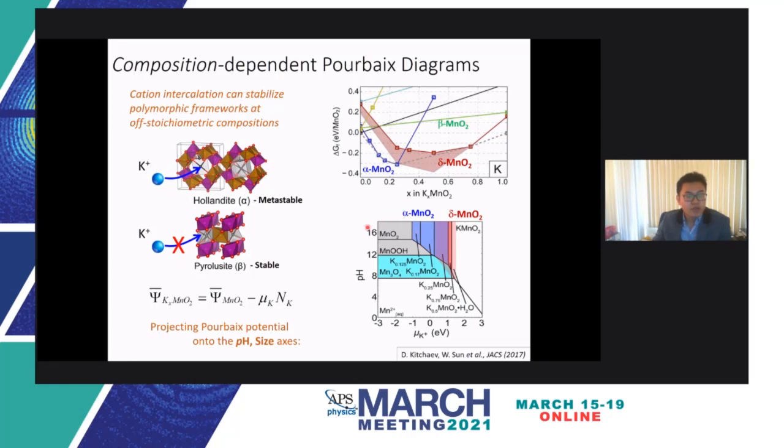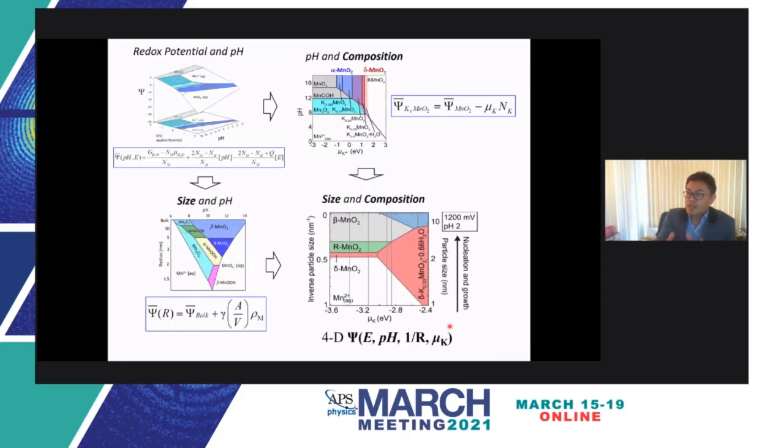Okay, and so now I have another composition-dependent Pourbaix diagram that has other metastable manganese oxide polymorphs that appear on these other thermodynamic axes. You're starting to see that thermodynamics is intrinsically a very high-dimensional object, right? We started with G of TMP. I did a Legendre transformation to add pH and redox potential as new thermodynamic parameters. Then we added mu K. This is the concentration of impurity ions in solution. We added surface energies, so you got size. And you can now take this kind of four-dimensional space and project it onto size and composition while retaining some pH and redox potential.